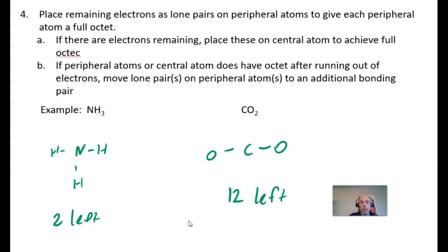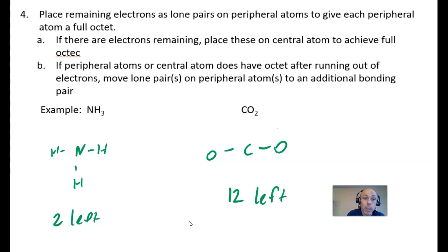Hydrogen is full with 2. Once hydrogen has a single bond connected to it, those are the 2 electrons that hydrogen needs to be stable. So hydrogen with a single bond is stable. It never needs extra electrons. We will never put lone pairs on hydrogen because, again, they're already stable. Hydrogen has achieved its octet in this left-hand diagram.